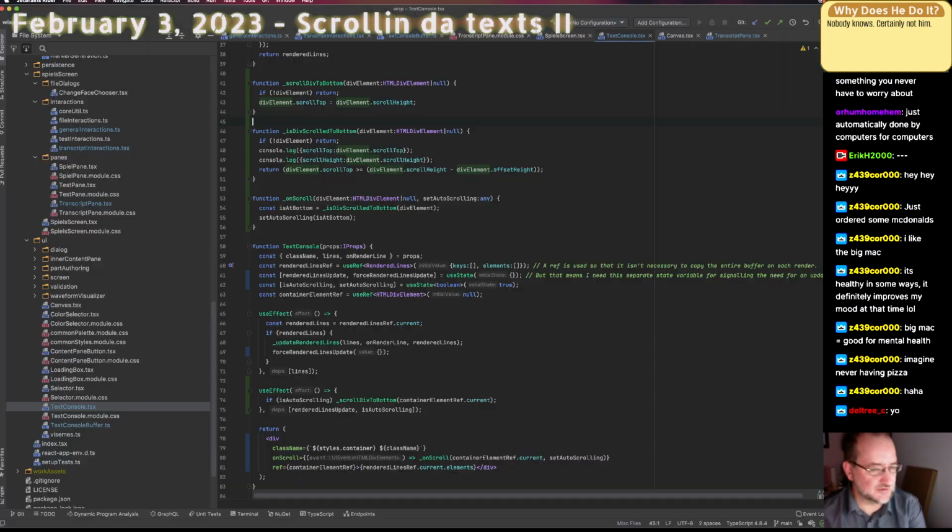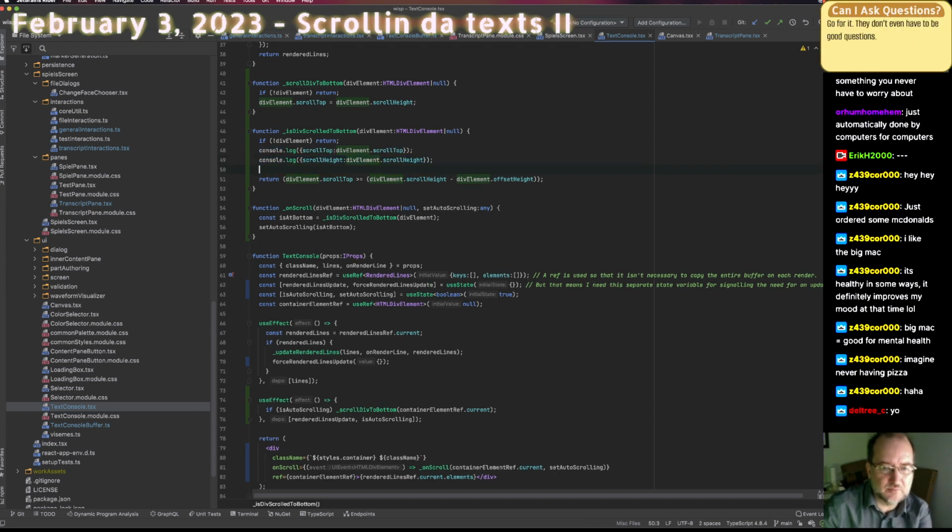Still not detecting it quite right. All right. There might need to be like a little buffer on it, like a little wiggle room. I don't know. Offset height, offset height.